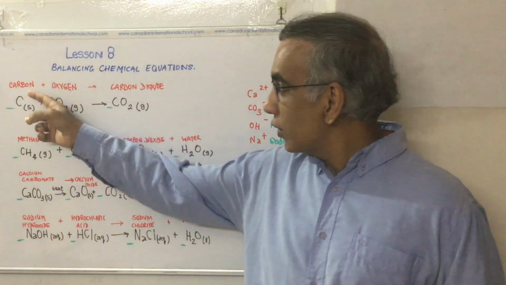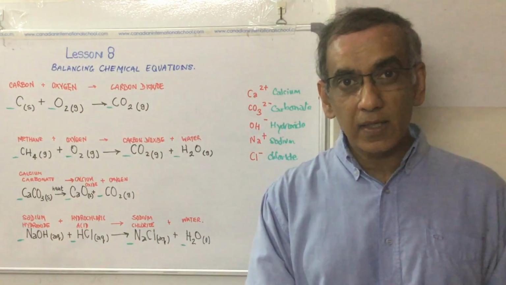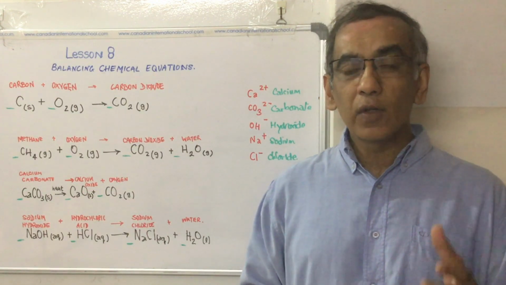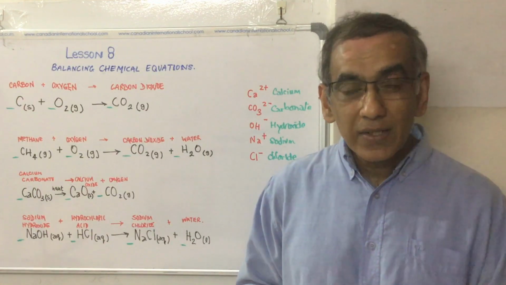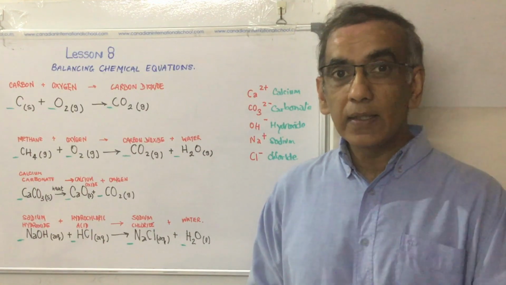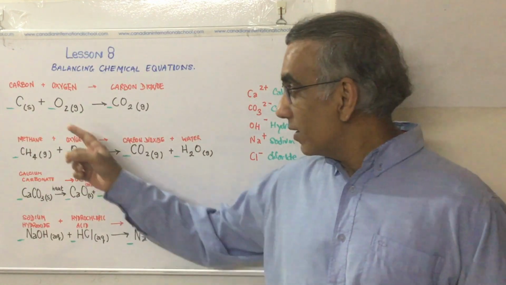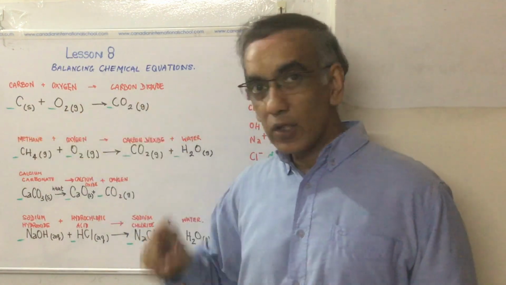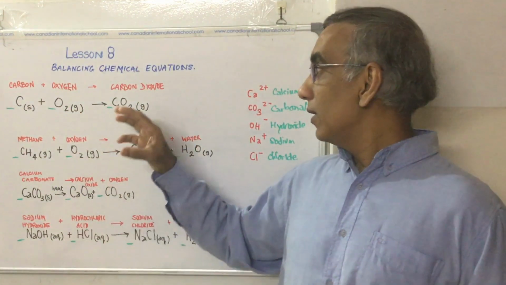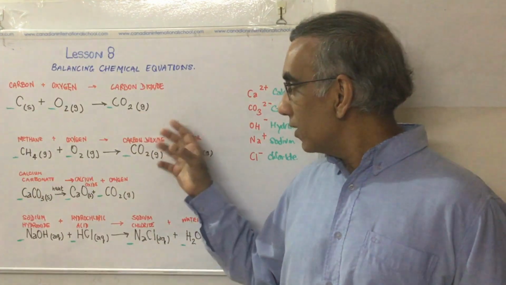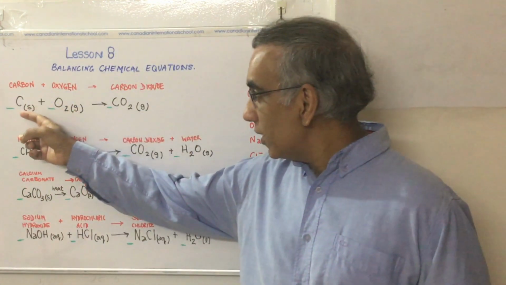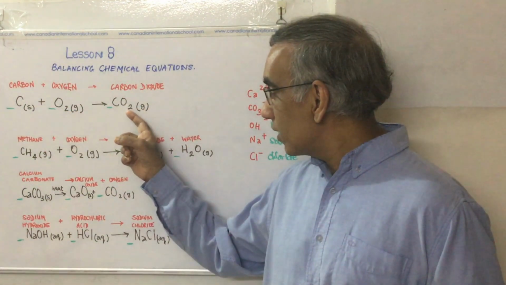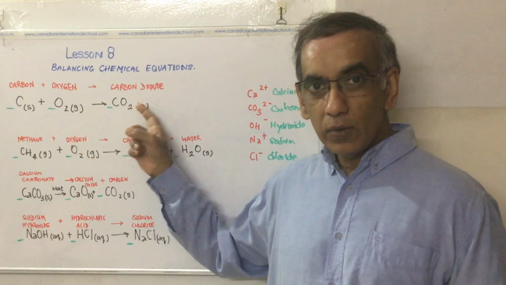Then writing an equation like this would not lend itself for you to track where all of the matter goes, because the law of conservation of energy states that matter and energy cannot be created nor destroyed. So that means that whatever matter and energy you have in carbon as charcoal and in the oxygen, that matter and energy has to be transferred somewhere. And if we are concerned about the matter, it means that all of these carbon atoms and all of these oxygen atoms that are consumed need to go into some product, and that product is CO2.